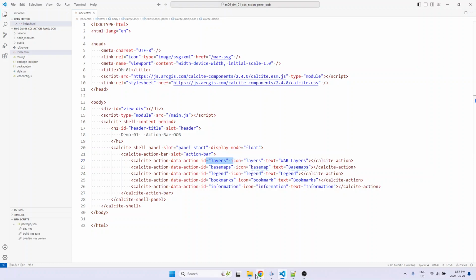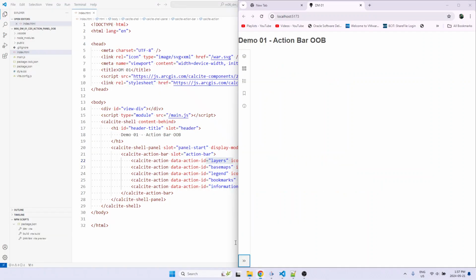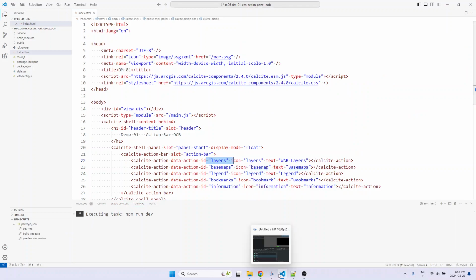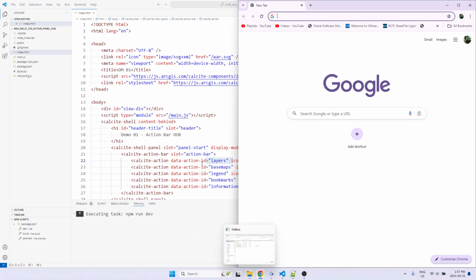So what we should do is, I'm going to see if I've got a browser ready to go. I've got one right about here. Okay, that's from a run before. And we will run this again and I'll bring that back. So eventually, once this starts running, it should pop up here.